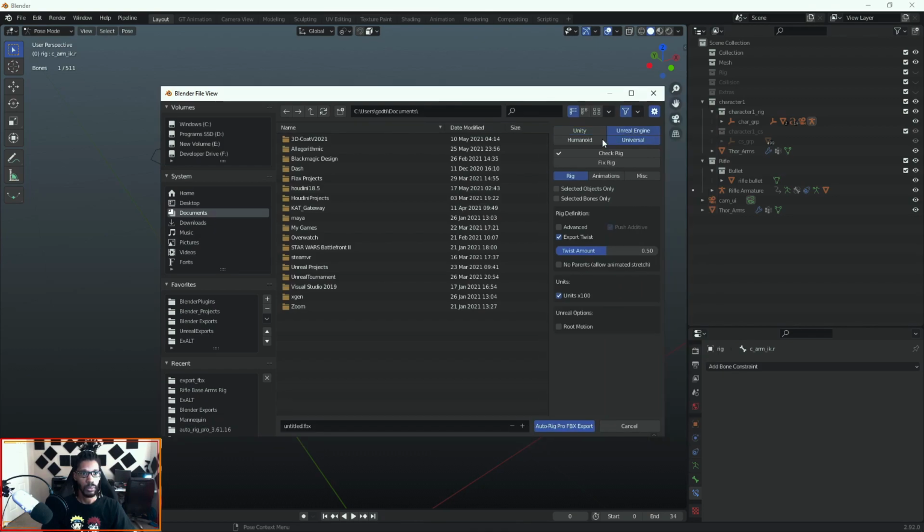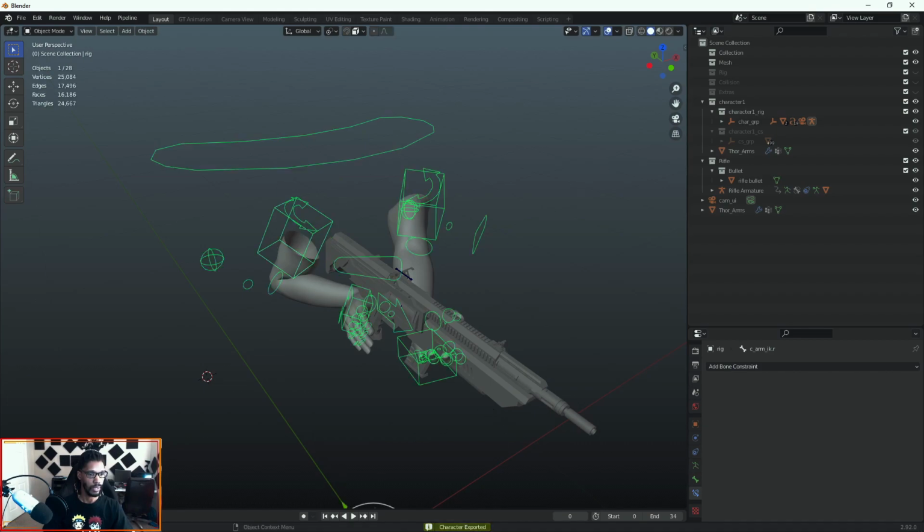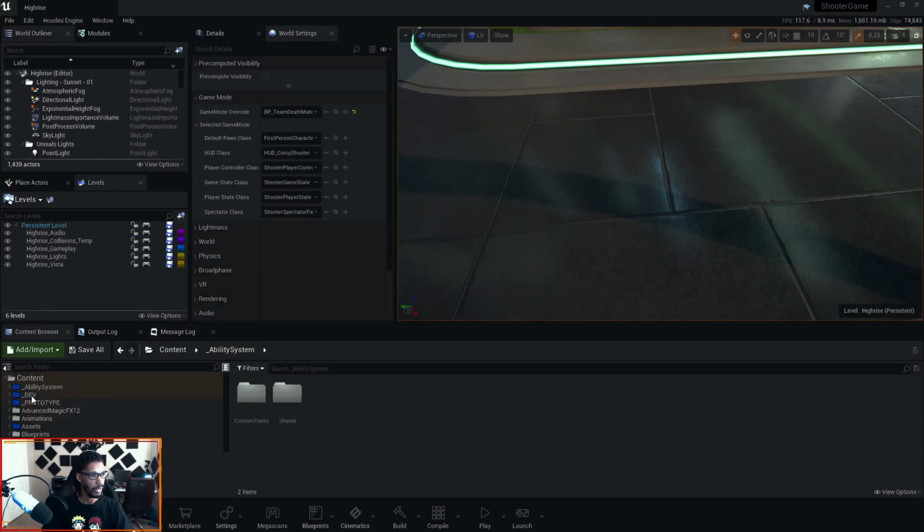I set this up to be Unreal Engine and humanoid, and all of these settings are fine. Units, this is why you set the units to 1, because it'll set up the units for you. We want to do add IK bones, rename for UE, and mannequin axes. I'm not sure about this, it's a new setting, so I don't play with it, but I'll export this with the same name. Matter of fact, I'll call it 1, and I'll export it. Then I'll go to Unreal right here, and we can just import it into my prototype test.